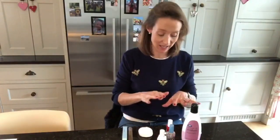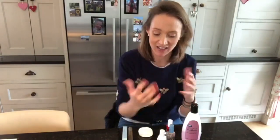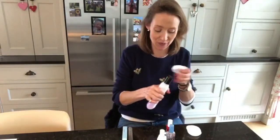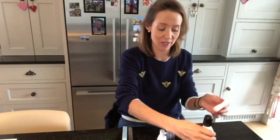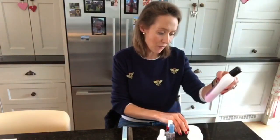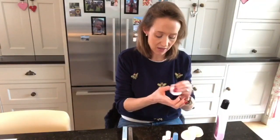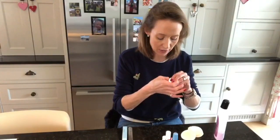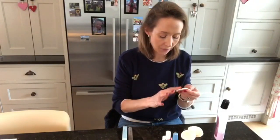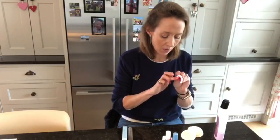I've always loved having painted nails — I think it just looks really lovely and smart. Mine at the moment are looking disgusting, so it is well overdue that I gave them a bit of attention. I've been really busy the last few days so I haven't gotten them done. I'm just using a nail polish remover from Boots — it's a strengthening one and I like it. I'm just going to remove the old polish.